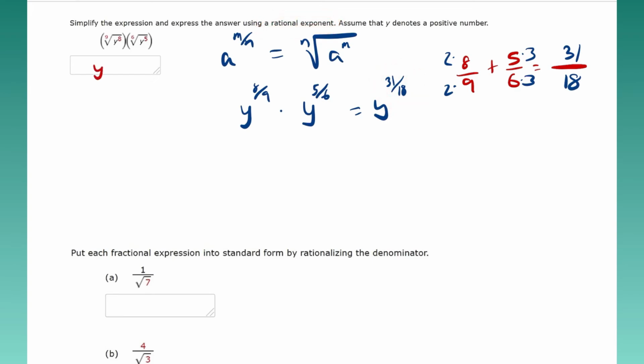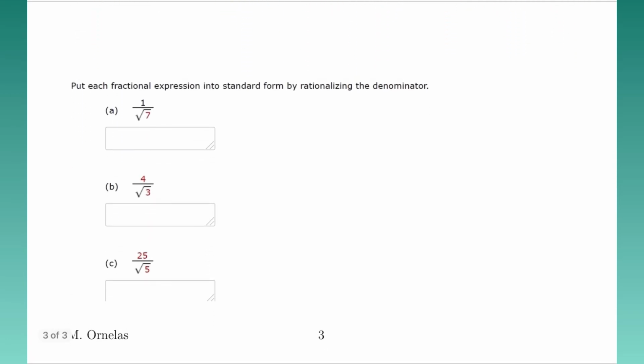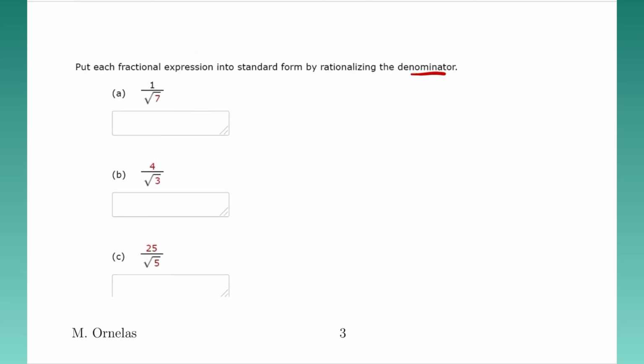All right, the last three problems are rationalizing denominators. So what we need to do is get the radical out of the denominator. The way you do that is you multiply top and bottom by radical 7 in this case. That's going to give us square root 7 when you multiply the numerators together. And when you multiply the denominators, that's the square root of 49, which is 7. And you cannot cancel those two because this is under a radical and this is not. So that is our final answer. The goal is to rationalize the denominator, which means get rid of the radical from the denominator. So we've succeeded in doing that.